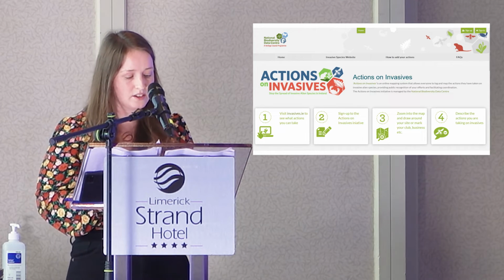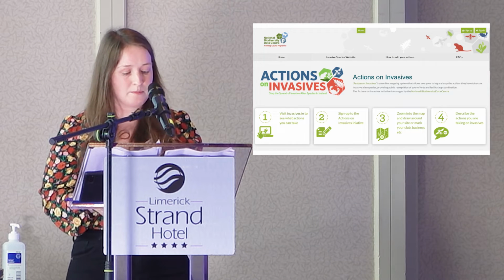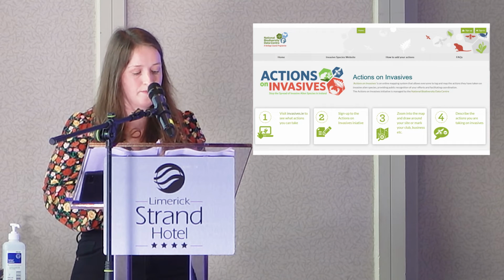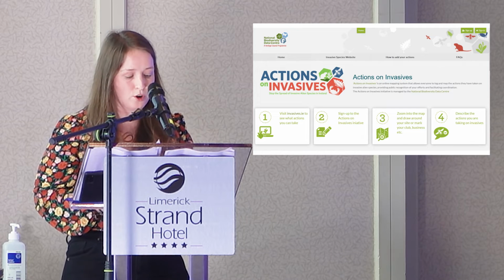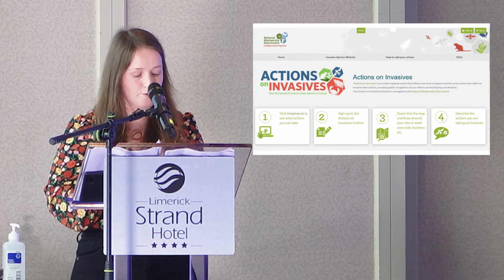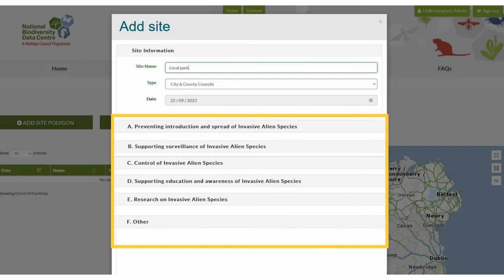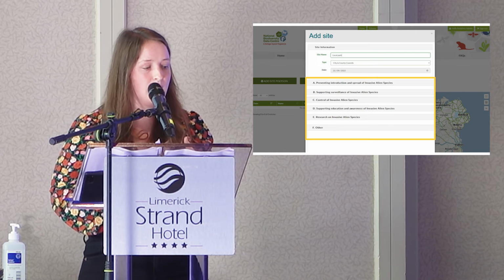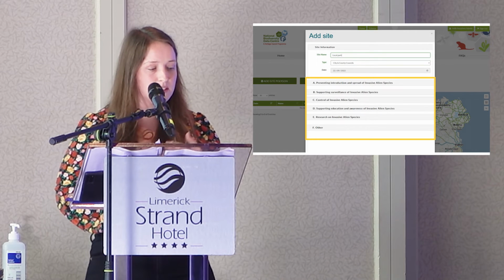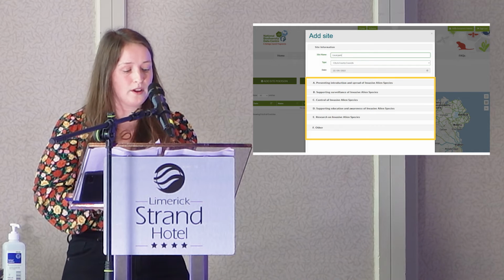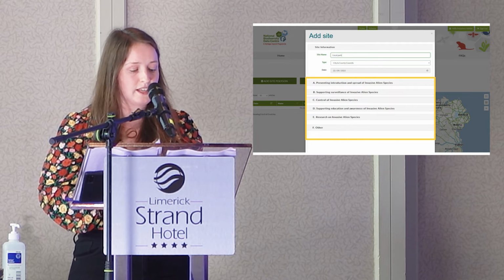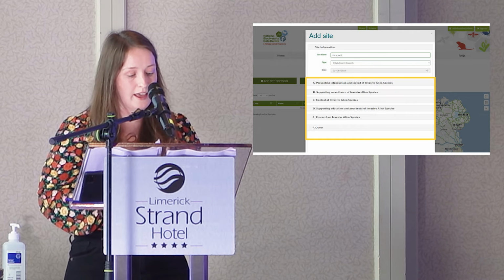others. And the design of the system provides a mechanism for both reporting the actions that you're taking, but it also provides a broad, evidence-based hierarchy and framework for addressing invasive species. And these are the key categories: prevention, surveillance, control and restoration, training and awareness, research and others. And what that translates into when we're using the system is a form that users can work through and fill out. But the form also provides guidance on the types of actions that can be taken.